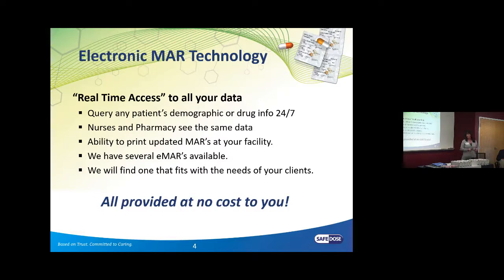There's one under Point Click Care. I don't know if you've ever heard of that company. There's one called QuickMar. There's a couple other ones that are extended care professionals. It kind of depends on what you're looking for in an EMR. We can help set you up with some demos, and then you can choose which one you want. So it's not that you have to have this one. You just get to use one that works best for you.